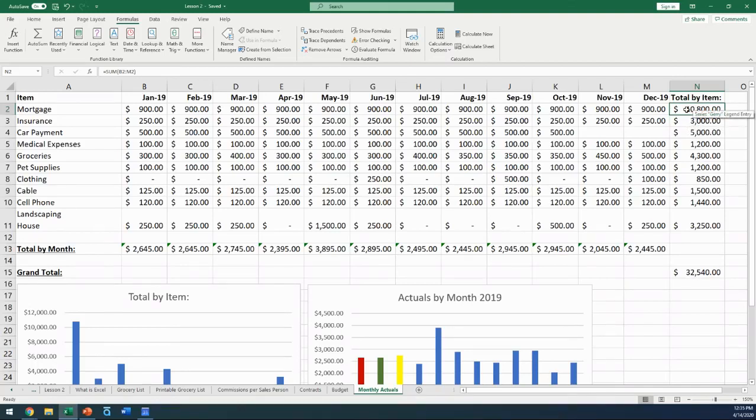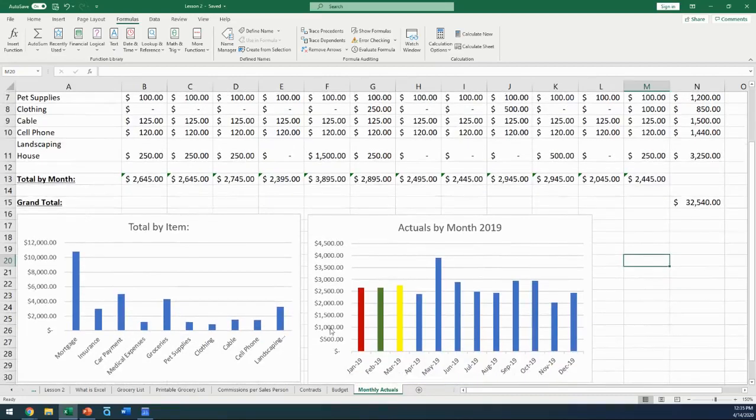I also showed you how to highlight some cells of data and get the average, sneak peek at the average, the count and the sum in your bottom bar in Excel towards the right. And then we also went over how to create a chart, and we highlighted our data. We also used the control key to highlight multiple columns or multiple rows at the same time. And then we talked about how to change the column colors and how to copy that particular graph and put it into PowerPoint.